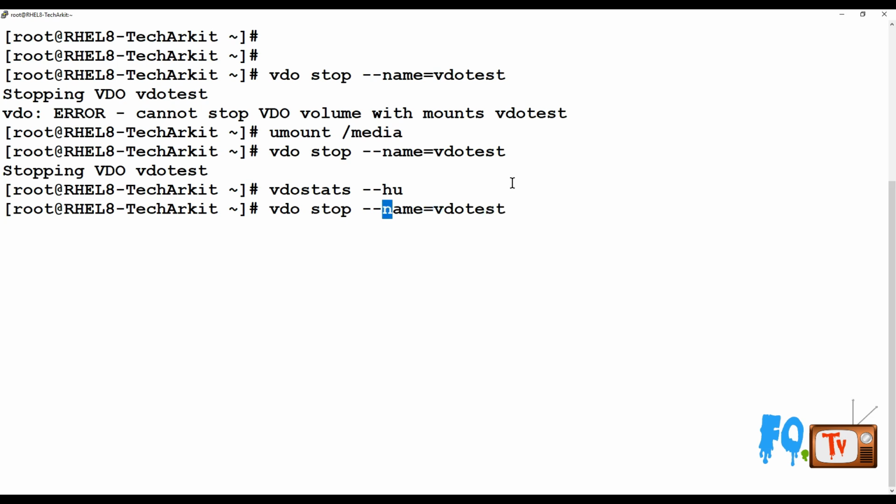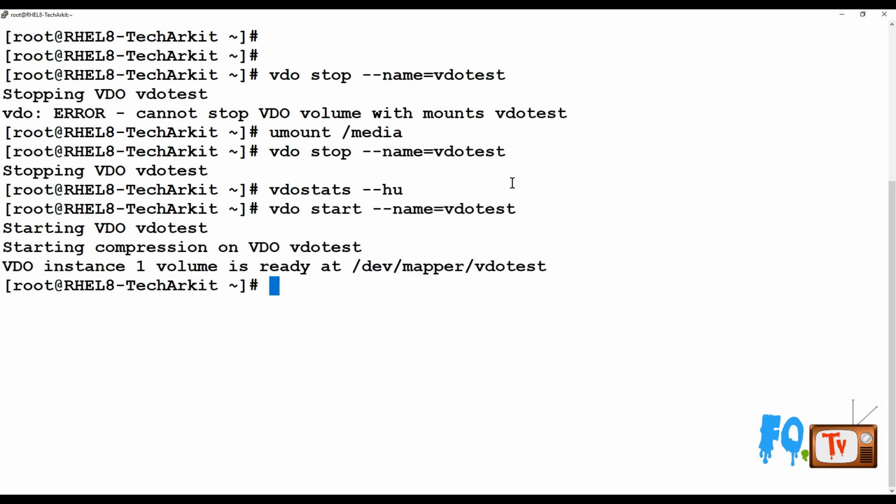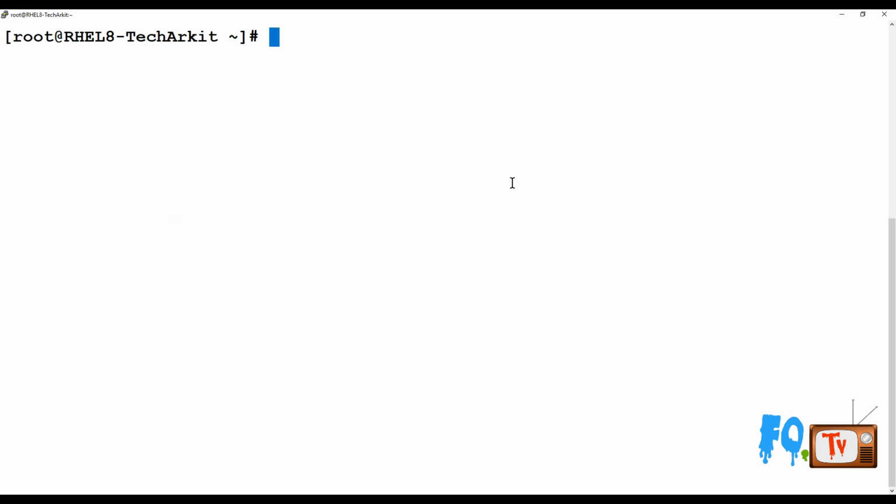Again, if you want to start that VDO, you can just use the start command, and you can see the data is there and the VDO has been started. In a similar way, you can activate or deactivate the VDO. Sometimes if you want to migrate that disk from one server to another, you can just deactivate.